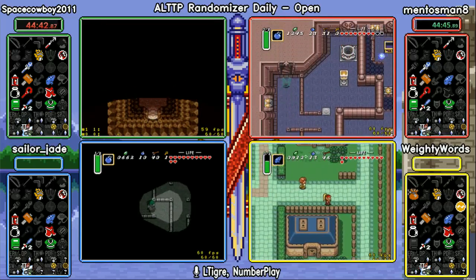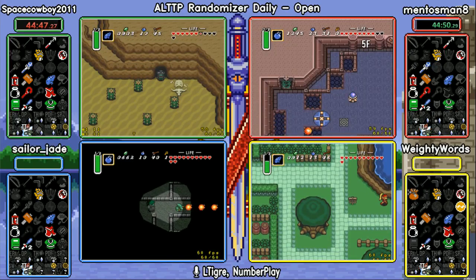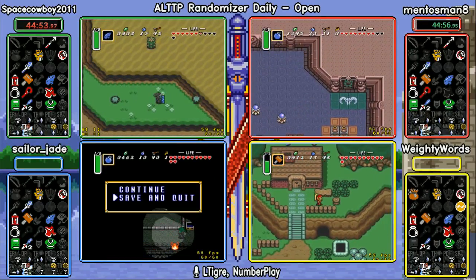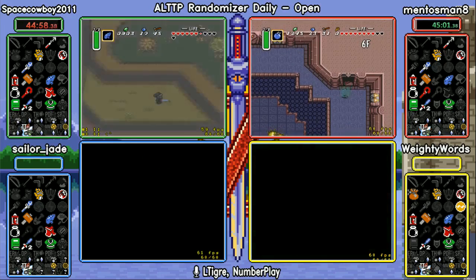Oh, mentosman taking a fall there. And if you were wondering what mentosman was doing there, if you're on the right pixel, you can actually bypass that bumper from its top side, and that's what they were going for. Just unfortunately missed it by a little bit, but it saves a little time if you can pull it off.